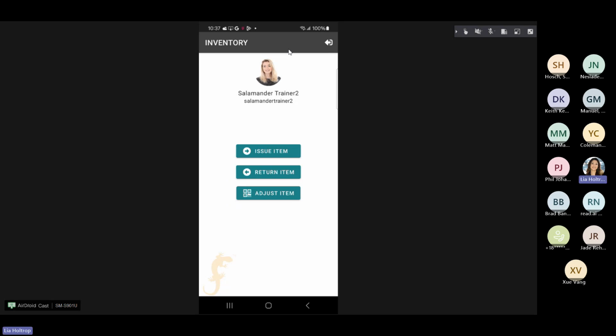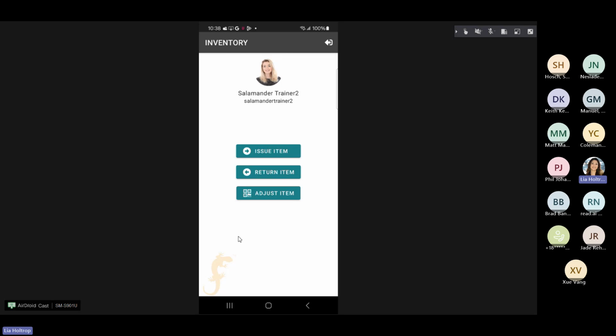Third feature in here is the adjust item. This feature right here is scan only, so you do have to have barcodes in order to use it. What I usually talk about in my training classes is having a resource book containing especially your consumable items, because usually those are harder to label. You're usually labeling a shelf where those consumable items are being stored, and so that's not really accessible. But if you print off those barcodes into a book and have that book follow along with you, you're able to quickly scan in any items.